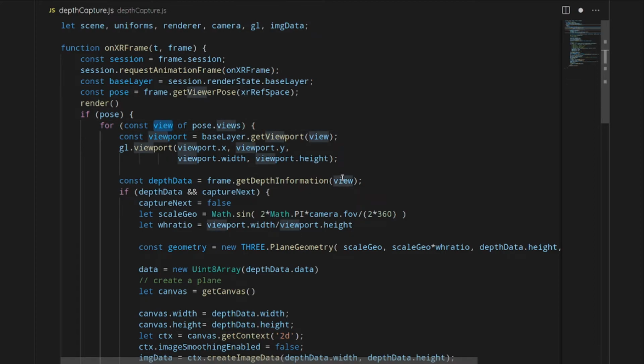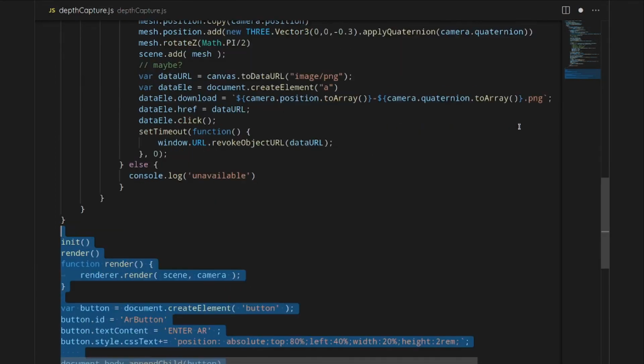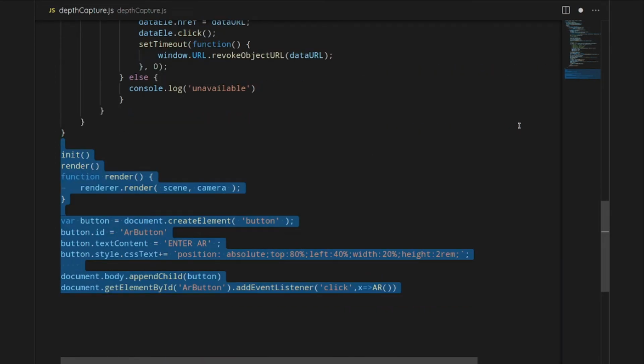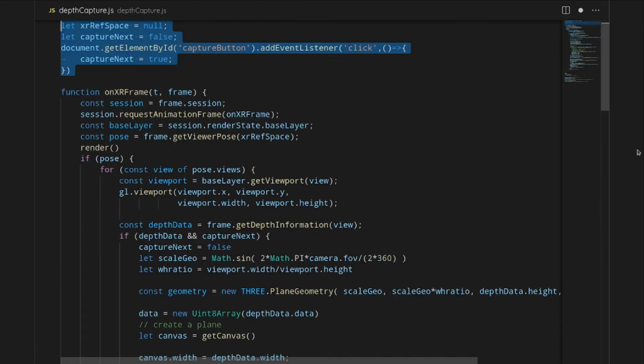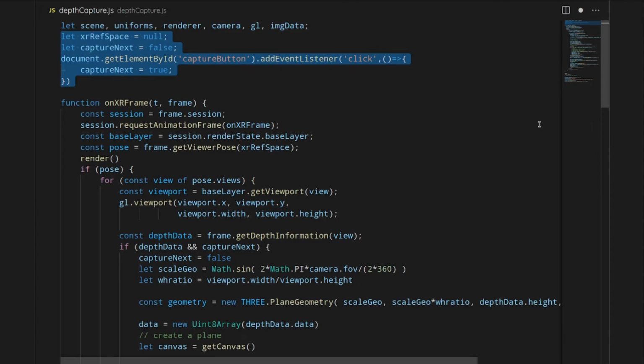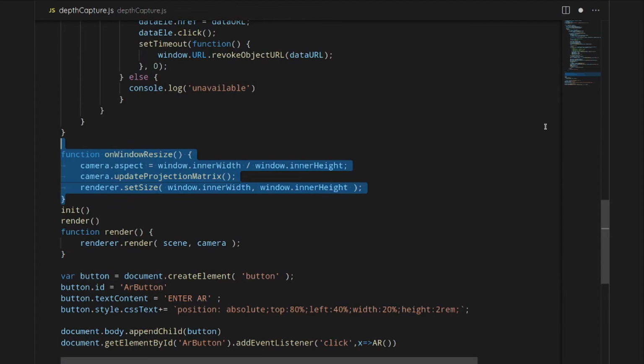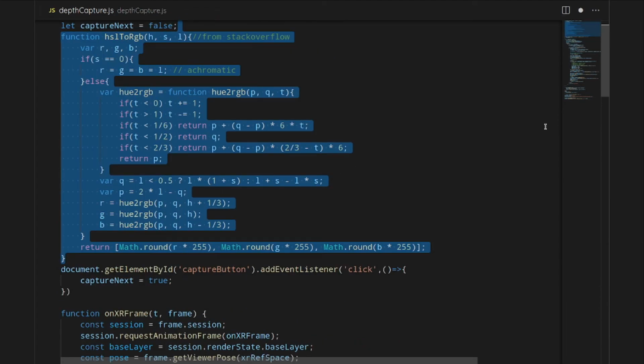Then we will define some of our universal values. Now we're pretty much good to add in a bunch of the extra stuff that we had lying around, a bunch of this kind of boilerplate. We will add in some of our click listeners, the things that change based on the clicks, and then the boilerplate code that we always include, which is the AR function and the init function. After all this is done, we also have to include the HLS to RGB function. I got this particular function from Stack Overflow, but it's a pretty common thing, so you can look up how to do that.